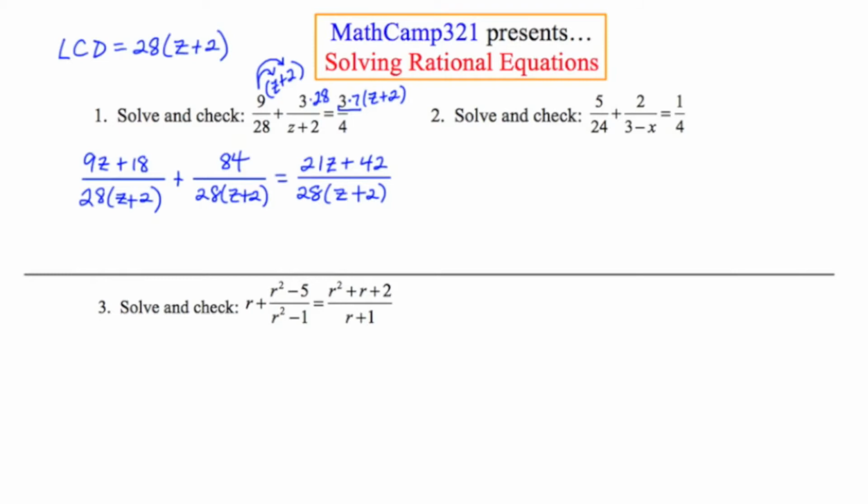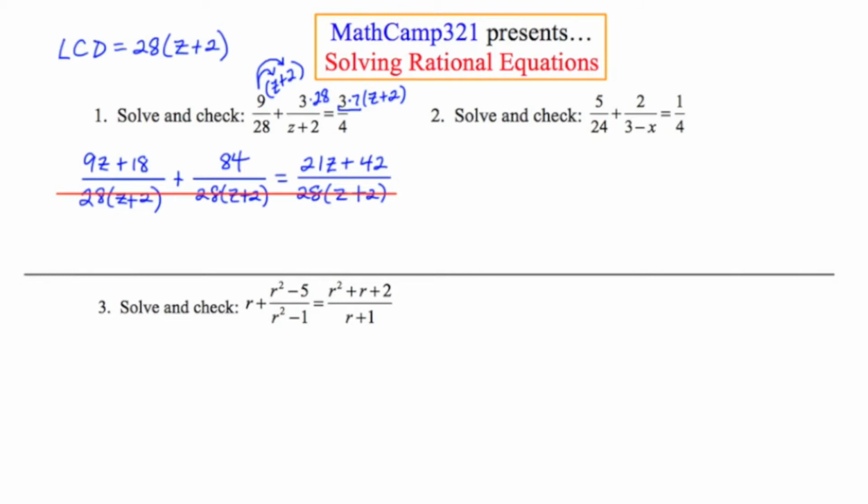It's worth noting that when you're working with a problem that has both z's and 2's in it, you really want to make them distinguishable so you're not confused. So what we've done effectively is we've rewritten each fraction so that it has this common denominator. Now the next step is pretty fun. I'm actually just going to cross out all 3 denominators.